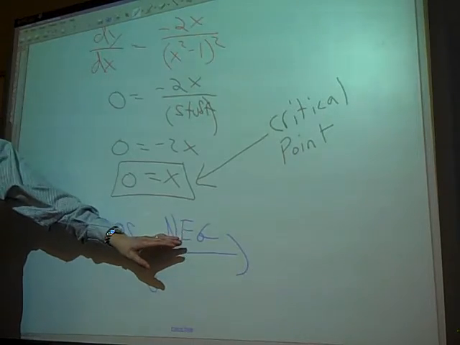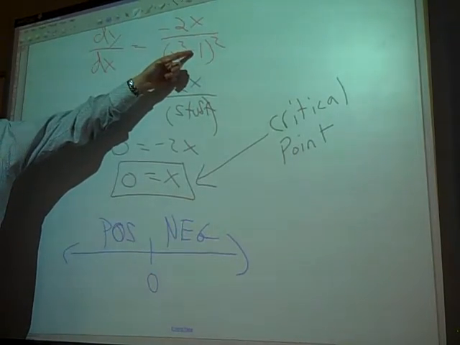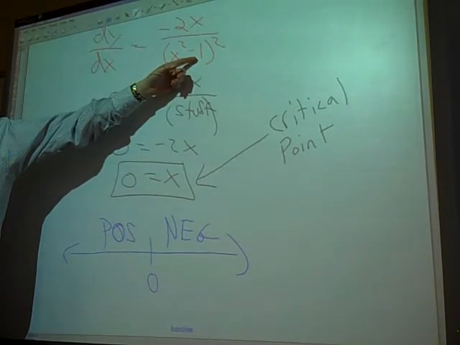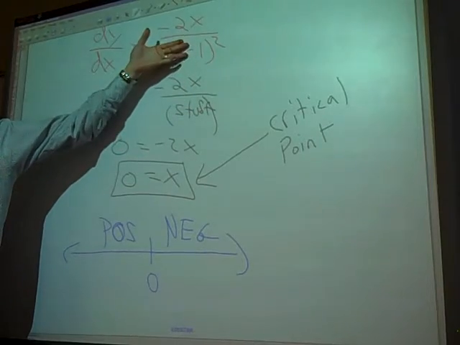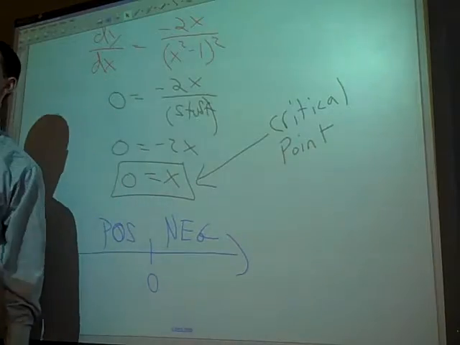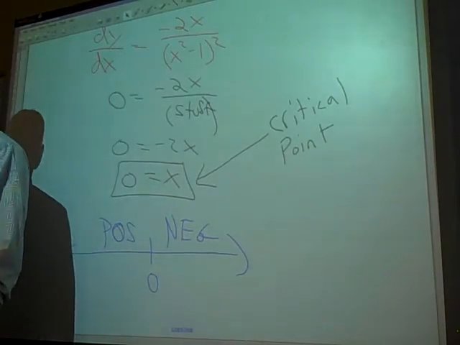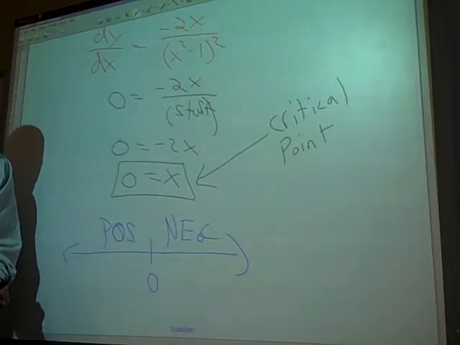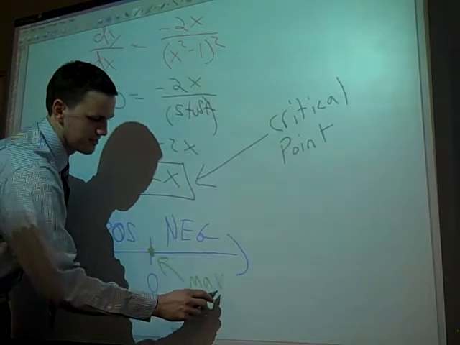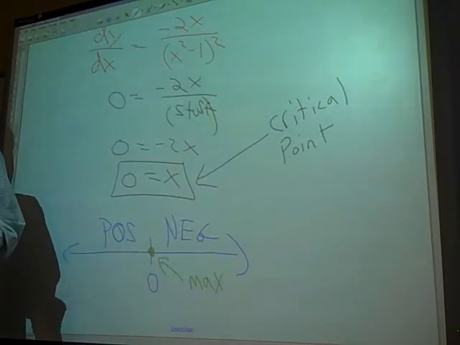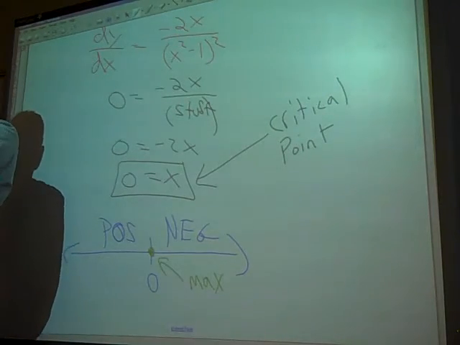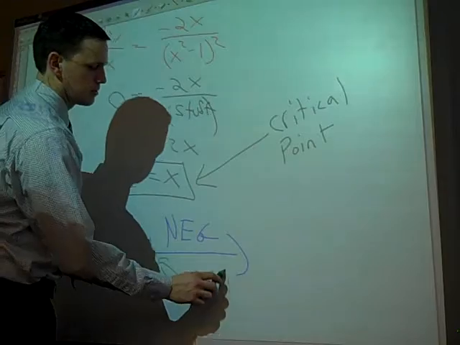I don't have to find the second derivative, because the second derivative of this is a lot more cumbersome than the first derivative. I don't have to plug in 0 to the second derivative. I can just say, hey, positive, negative. If a function's increasing and then decreasing, guess what? That's a maximum. When in doubt, you can say local, because even the absolute ones are local in their domain. So that's a maximum.